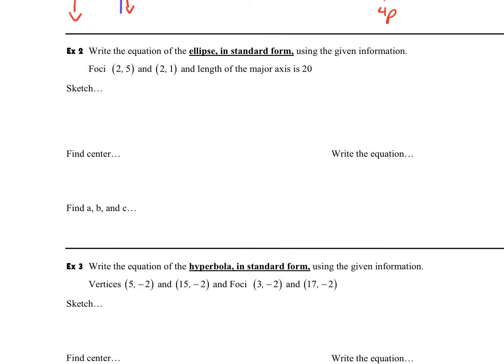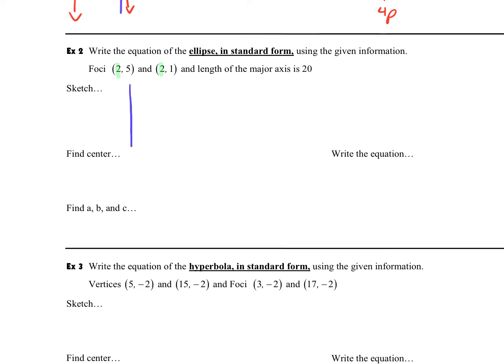Couple things that I want to point out here is, first of all, it's giving us the foci, and what I want you to notice on these foci is that the x coordinates on each of these are the same. So the only thing that I'm really concerned about when I create my sketch is how the y values are going to be moving. So what I'm going to do is I'm going to draw in just the vertical axis so that I can label in.